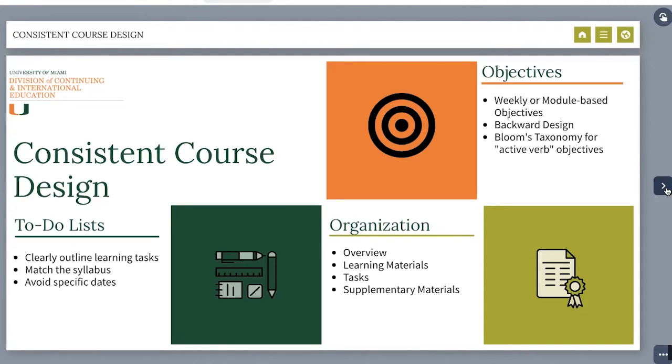But just to give you a bird's-eye view, we normally encourage them to provide learning objectives, and then also utilize backward design. This is a great way for the faculty to really reflect and think about what they want their students to achieve mastery on when they're designing the weekly lessons or the lessons throughout the semester.